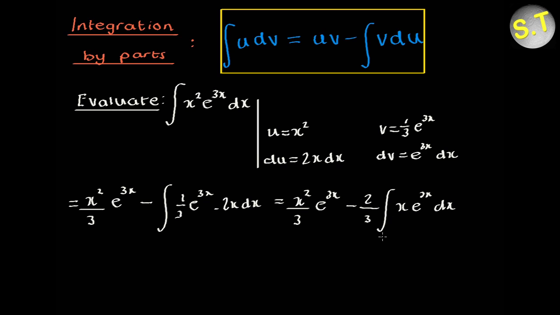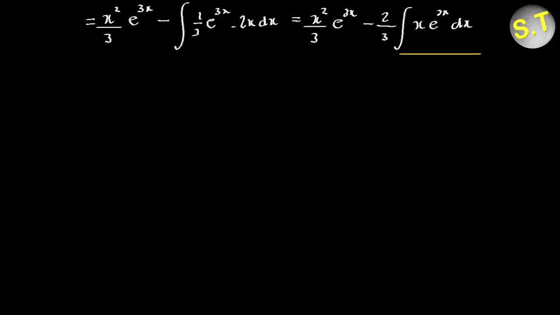However, if you take a look at this integral, we can use integration by parts once more to simplify this even further into something we can directly integrate. You'll notice how x was to the second power here, and now it's to the first power here. So if we use integration by parts one more time, this should give us an expression in x to the 0th power, which we can directly integrate. So now we've got a bit more space, let's focus on the part we have here in yellow. Again, by choosing sensible values of u and v, we'll be able to simplify this expression even further.